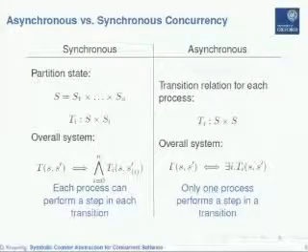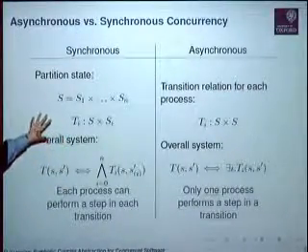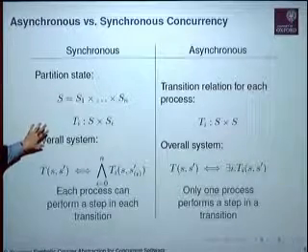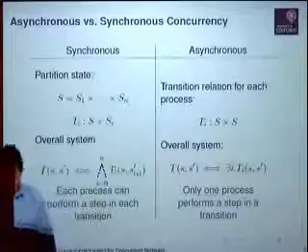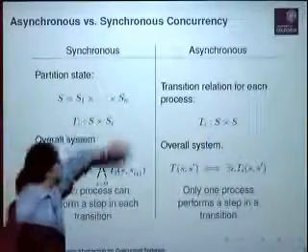There is a straightforward way of formalizing this, and it's worthwhile doing so, just very briefly, in order to clarify the difference between synchronous and asynchronous concurrency. So in general, we assume that there is a transition relation, and this transition relation describes the behavior of a particular thread i, and we will write T_i for this transition relation. Okay? We can also partition up the state into the part that is in some sense used by a particular thread, and here we're assuming that there are n threads.